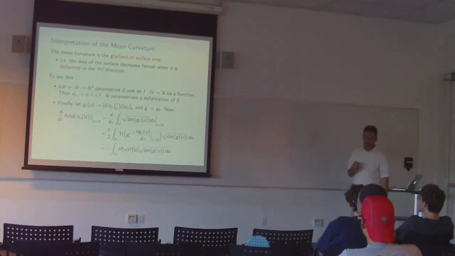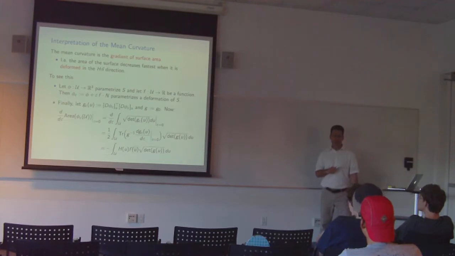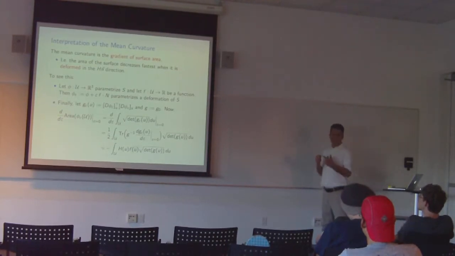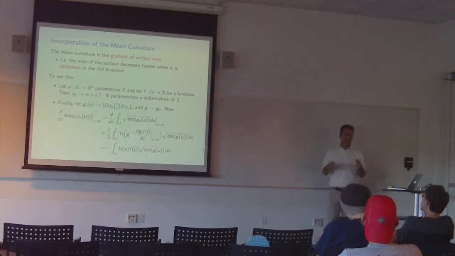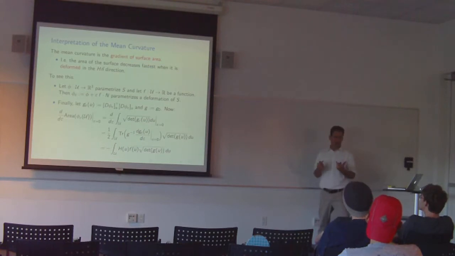Okay, what Justin used in his last lecture was that the mean curvature represents the gradient of surface area. This is a bit of a difficult concept to swallow, but it's important to do so because it'll come back again in a few minutes. The surface area is an operation on a surface, a functional, let's say. You give it a surface as input and the output is a real number, which is the area of the surface. This is kind of a weird object, so how do you compute a gradient of that? What does it mean to be the gradient of the area?